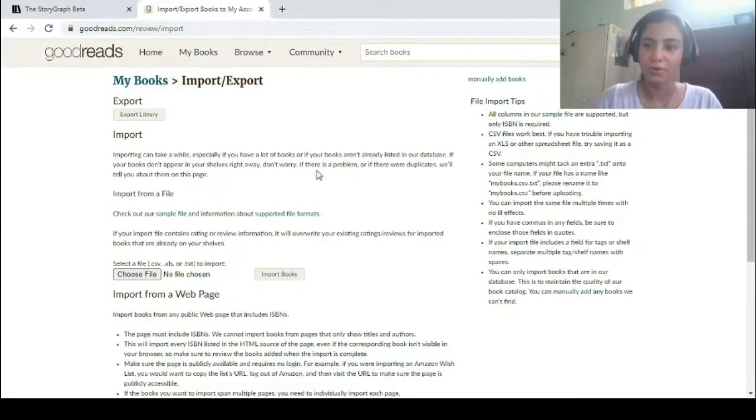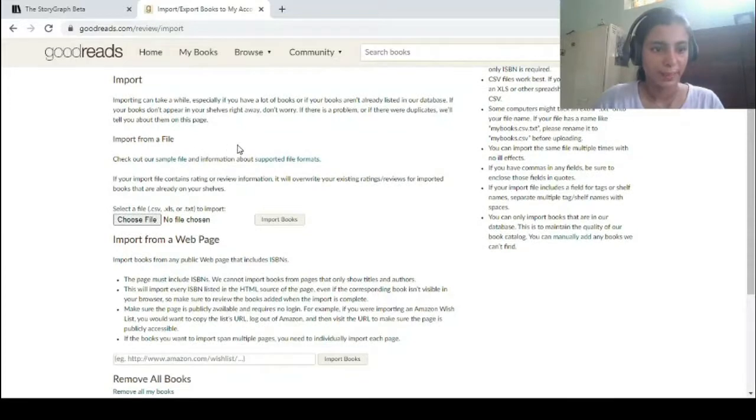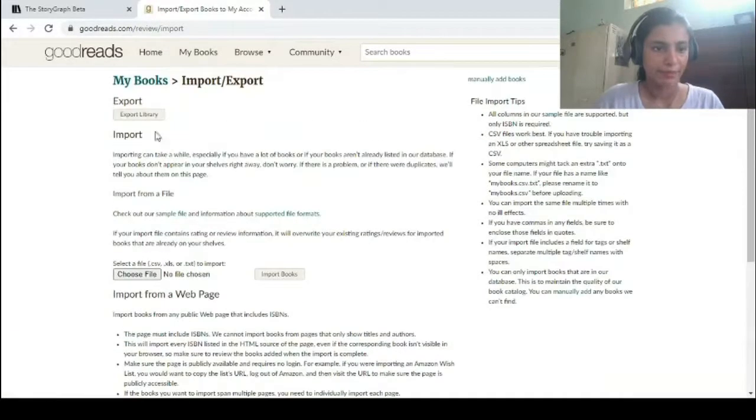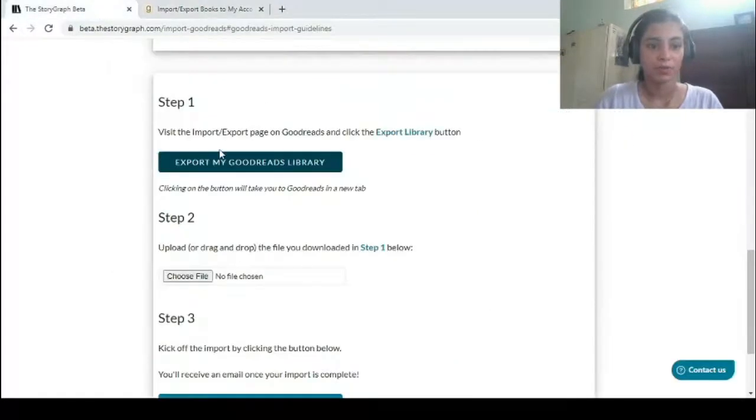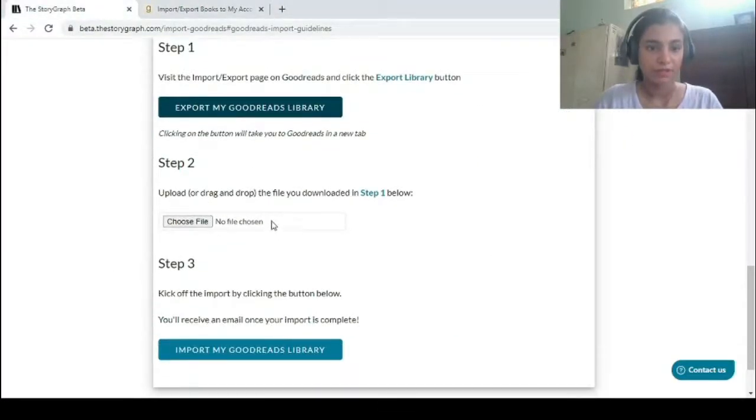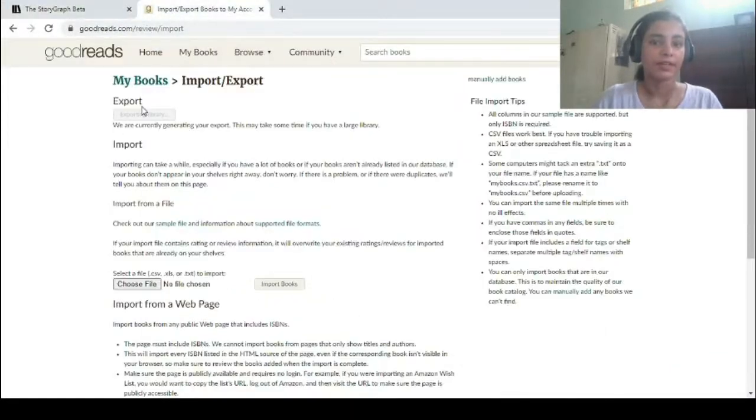Cool. So this is a good thing. I want to export my library. Yes. This may take some time if you have a large library. Okay, fine. Let me check what's happening here. I think it'll give me a file that I'll have to choose, and it's exporting my library currently. I think it's going to be using the .csv extension for that. So I think I'll just have to wait, basically.